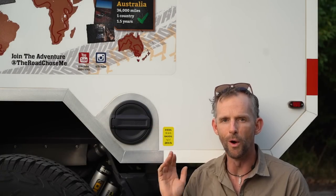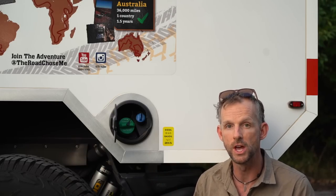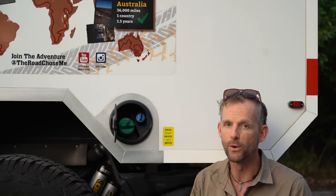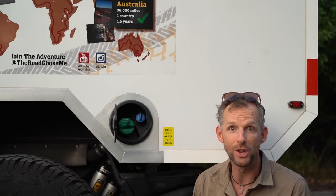We're over here at the fuel filler, because this vehicle doesn't just take diesel — you also have to put diesel exhaust fluid into this Jeep. The emissions system is so complicated that it has a whole system injecting this special fluid into the exhaust to burn off some of the nasty gases. That fluid — diesel exhaust fluid, sometimes called AdBlue — supposedly lasts about 10,000 miles in the tank, though with a lot of off-roading it probably lasts about half that. If you run the tank out, the computer will refuse to start the engine.